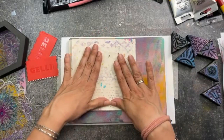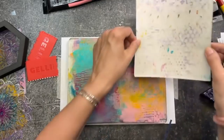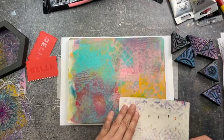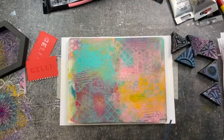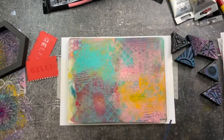So I'm just going to push this in here, and then transfer paint from one area to the other area, creating a fun pattern in multiple colors. So maybe this is not the right one to show you with the second layer, because it's really wet, and that means we would have to wait forever. So I will do another one with a thinner layer of paint after this one.